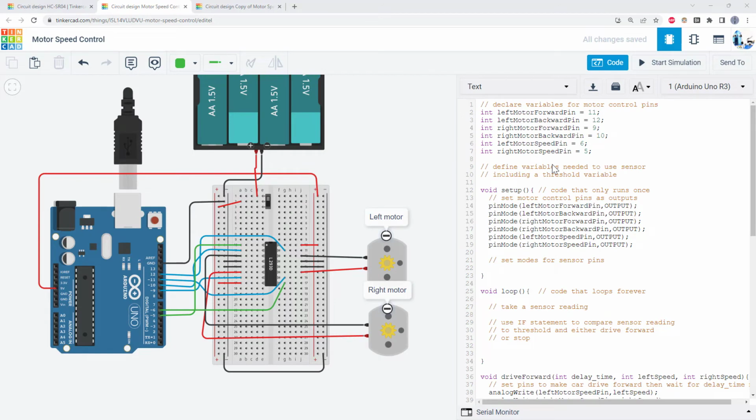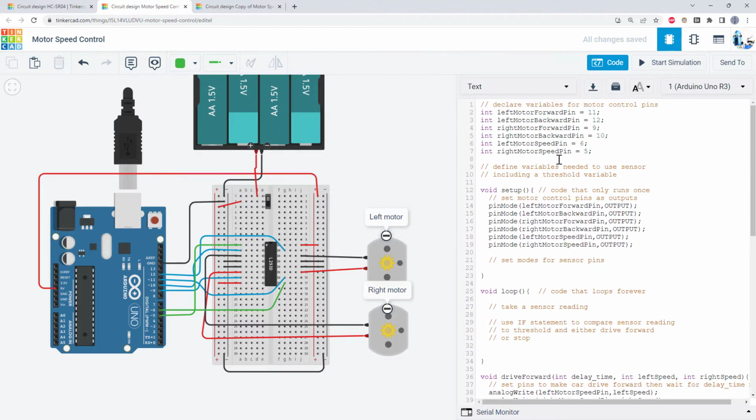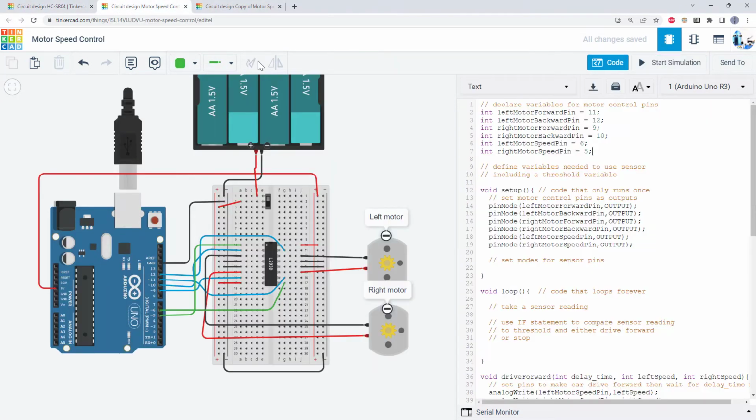Now, if you're having trouble doing that, here are some hints, and you don't have to worry too much because you're not really writing a lot of new code here. Most of it will involve copying and pasting sections of code from your sensor program and merging them into your H-bridge program. Again, I recommend doing it that way because just like with the circuit, the H-bridge program is longer and a little more complicated, so it is easier to take some of the shorter sensor program and paste the relevant sections into the motor program.